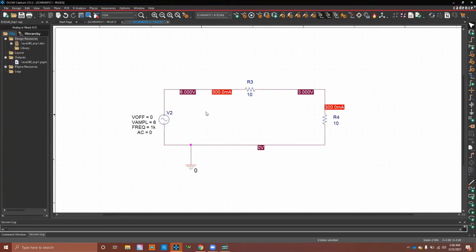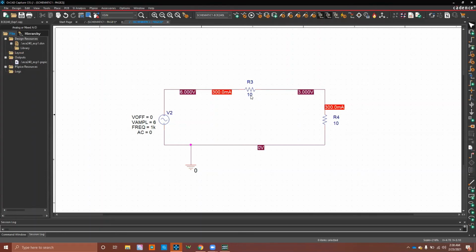One thing I do want to mention is that the value you put right here in frequency does matter, as it's going to affect the simulation. I also want to mention that when you are changing the value of the circuit elements, you want to make sure that you just click on the number rather than the item itself.